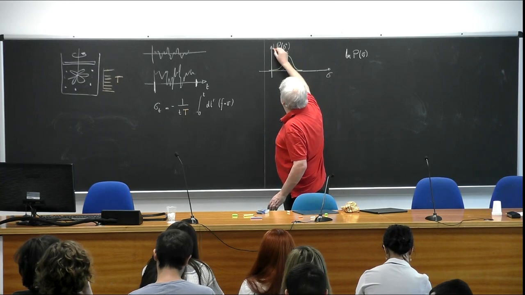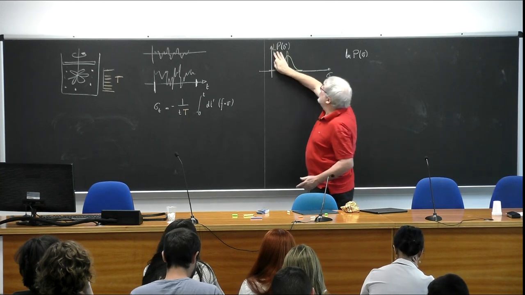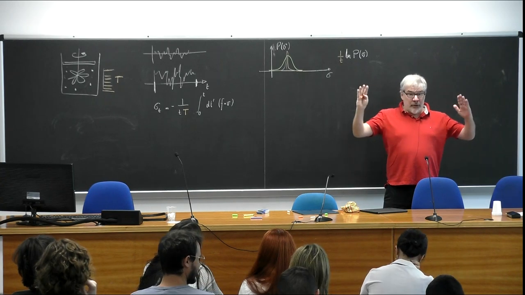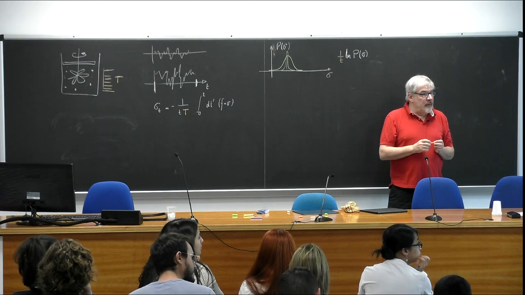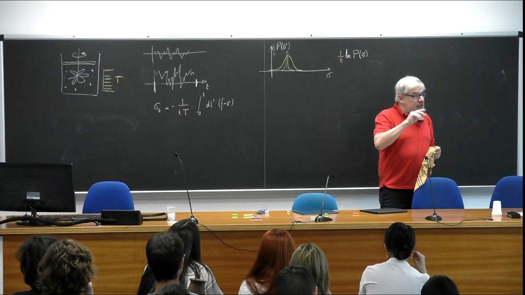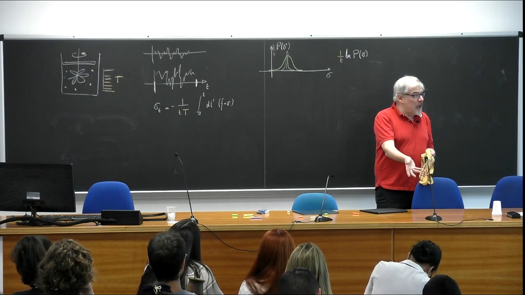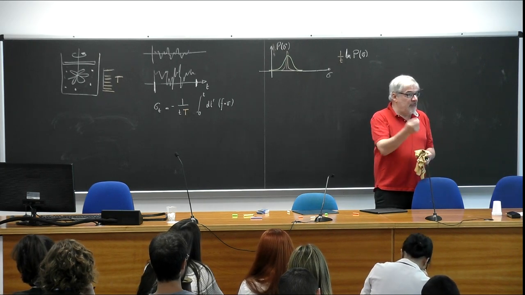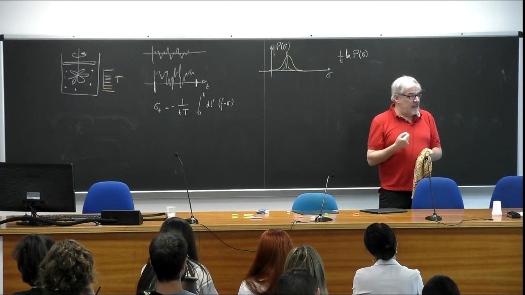And here we have to divide by the total time because if not, we will see it peaked. Yes? What do you mean by negative entropy? Okay, we've already seen it a bit, but let's think in very concrete terms. I am doing work on the system, I am stirring the system. When is it that I am giving the system energy, power, and when is it that the system is giving me?